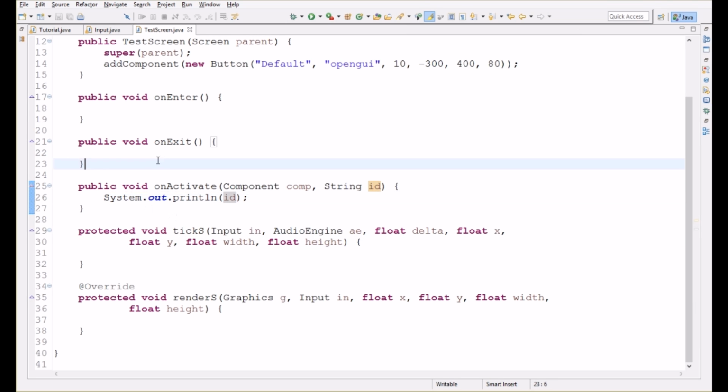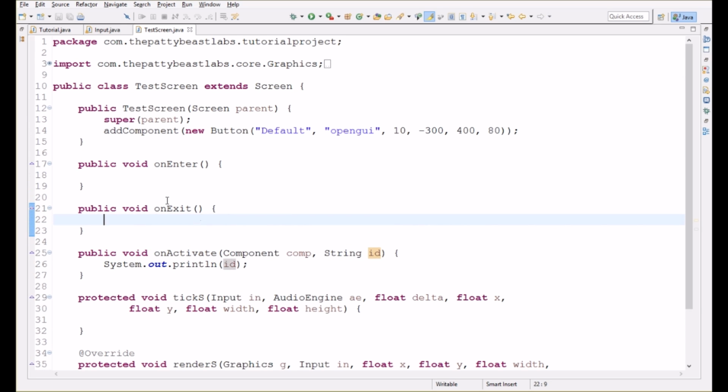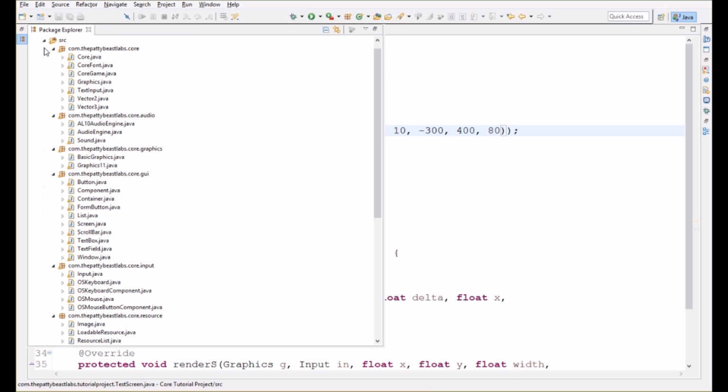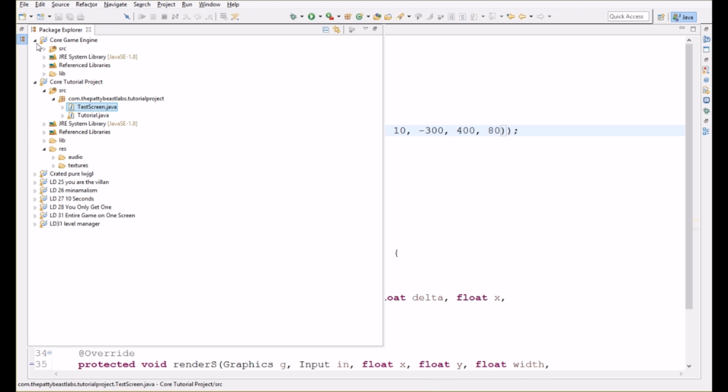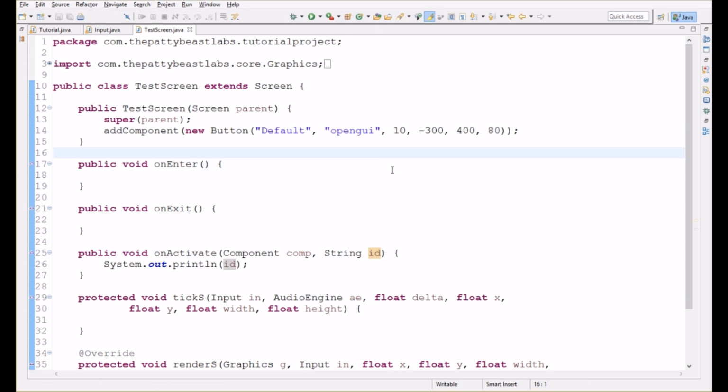Now, let's do GUI stuff. As far as components, right now there's just like a basic text box, which if you want to do text input, do the text input class, but there's basic text box, and that's a text field. Text box sort of works, but use text field.